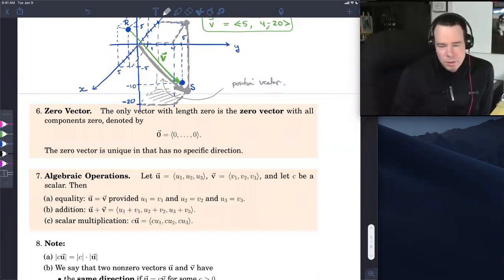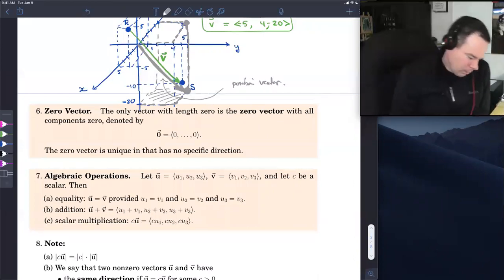So a proper definition of a vector, in this case a 3-dimensional vector, is just a 3-tuple of numbers, where the first number tells you how far it moves in the x direction, the second value is how far it moves in the y direction, and the z component is how far it moves in the z direction. In this case, the 0 vector moves in no direction.